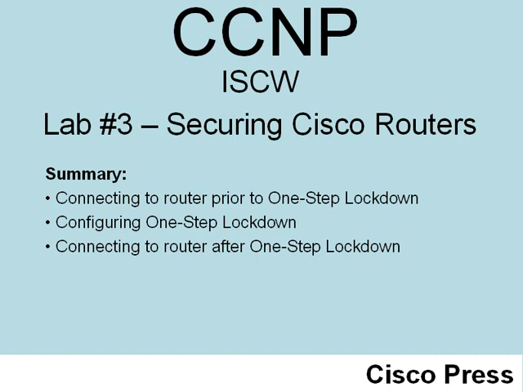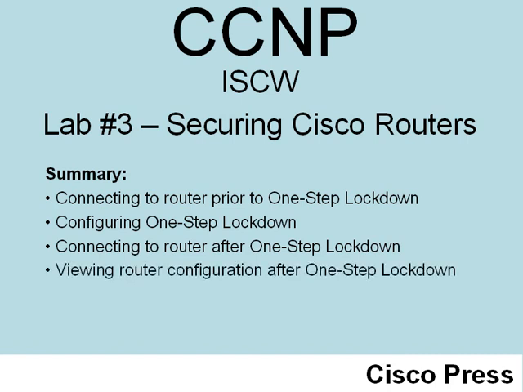It was called PuTTY. We connected via PuTTY and took a look at the running configuration after the one-step lockdown, and we saw several different security configuration changes, such as the activation of various services, and specifying that the only input transport that would open up a remote connection with this router was secure shell as opposed to telnet. But then we took it a step further. We configured IPS, Cisco's intrusion prevention system.